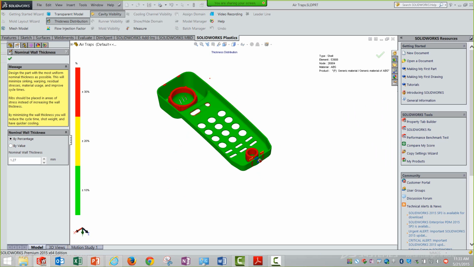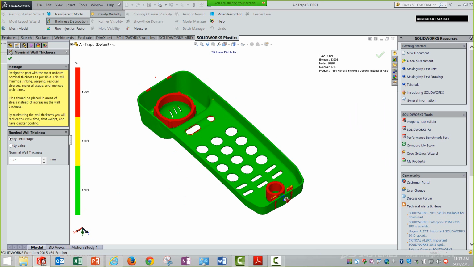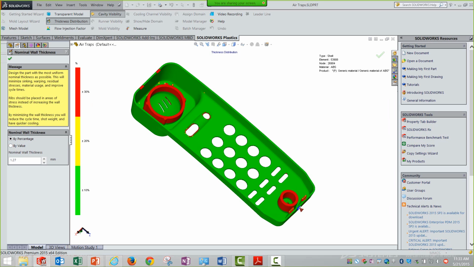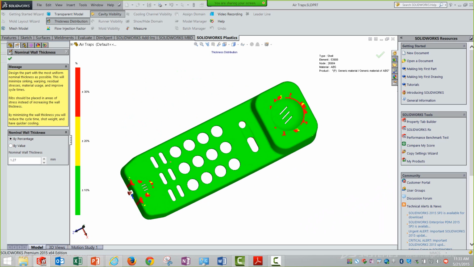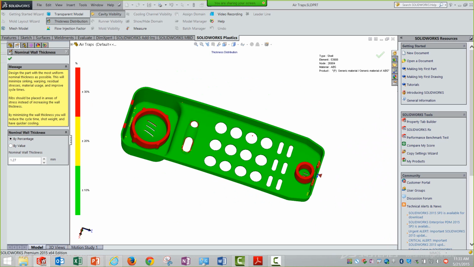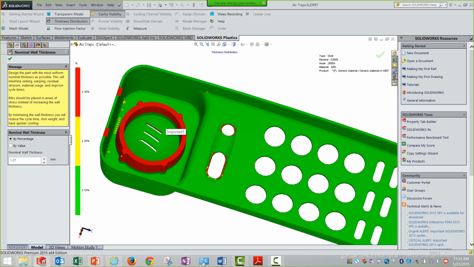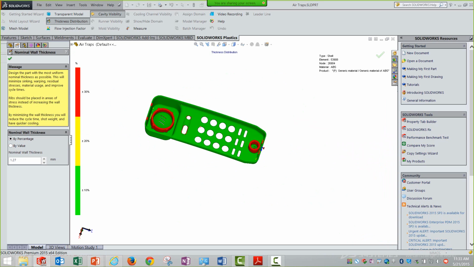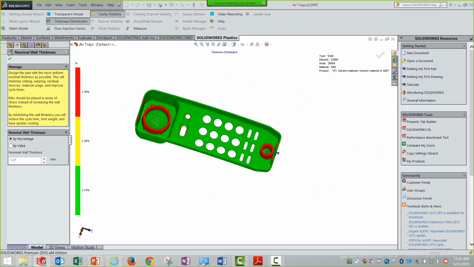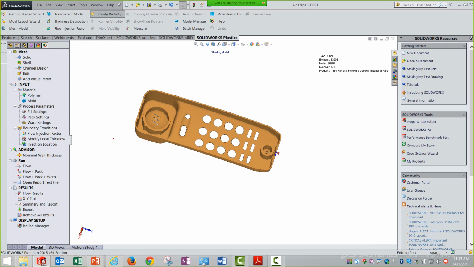Oops, sorry, it was actually processing. Now is the result. So most of it is around plus or minus 10%. Obviously less than that would be better. Yellow not much, but red there are certain locations. So if I take this red around here and the bossing at the bottom is comparatively having a higher thickness. If given a chance, I might want to play with the thickness of this. I can add some stiffeners around to give the strength and do the changes to the part design. So this is what it is all about.